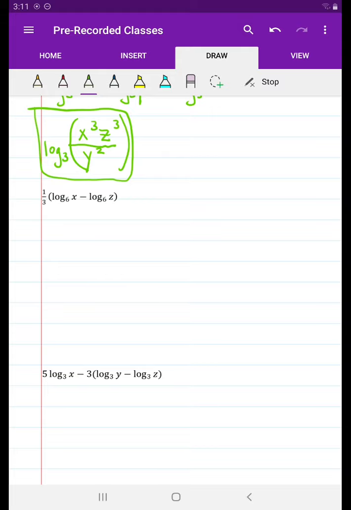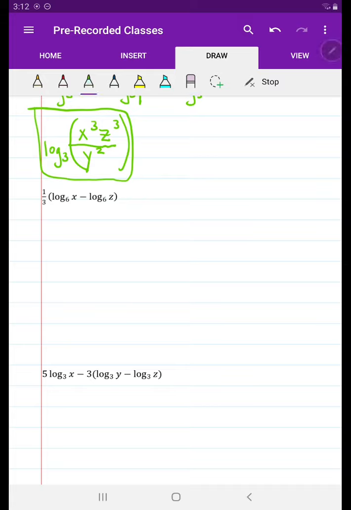All right, now this next example looks kind of confusing because we've got parentheses and a 1/3, okay? But it's not so bad. So first thing I'll do is distribute the 1/3 across. Well, actually, there are a bunch of ways we could do this. I think the fastest way is to leave the 1/3 for the end and work with what we have inside the parentheses first.